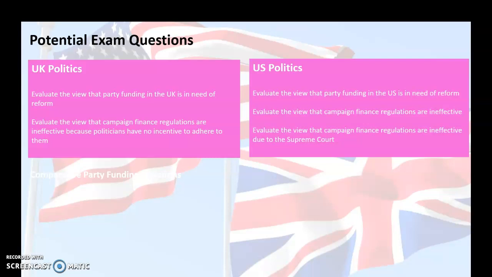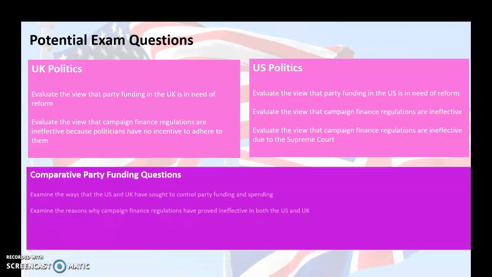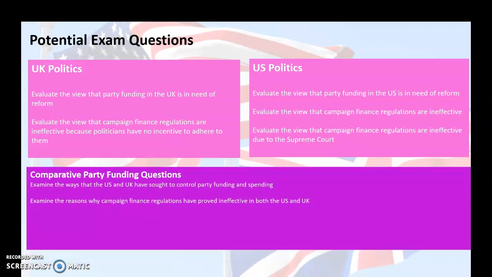I think you're more likely to get a comparative question because it's in the comparative section. So you could get these ones, which don't have the theories in them. So, examine the ways in which the US and the UK have both sought to control funding, or why have they failed in both countries, something of that nature.